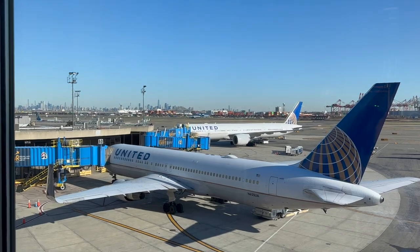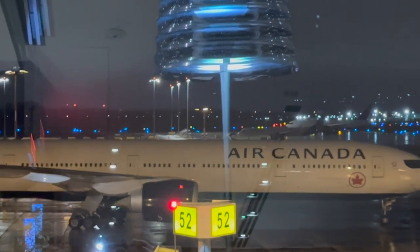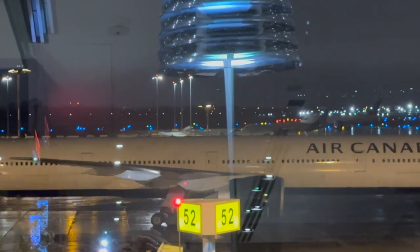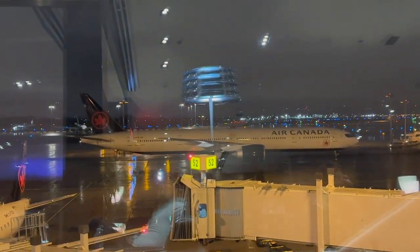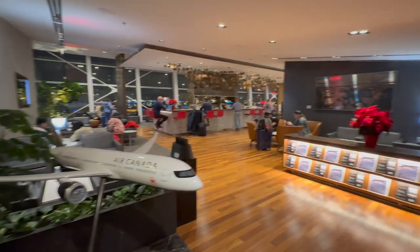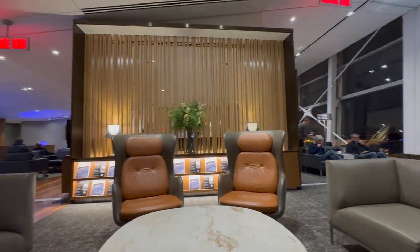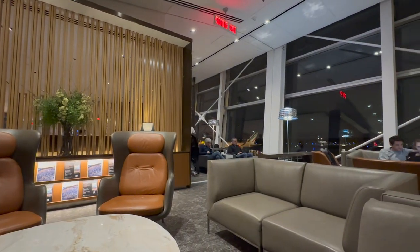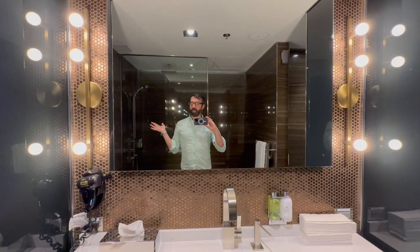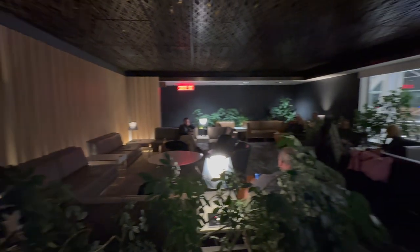I'll just be flying United on a short hop up to Montreal. That's where Air Canada offers a direct connection between the culturally French cities of Montreal and Casablanca. Royal Air Morocco also offers a direct flight from North America at JFK Airport to Casablanca. My Star Alliance Gold status also gets me into the Air Canada Maple Leaf Lounge, which is not that dissimilar from the United Lounge back in Newark. The shower suite at the Air Canada Lounge is a little bit more classy — and yes, I took two totally unnecessary showers at two different airports just for the footage.